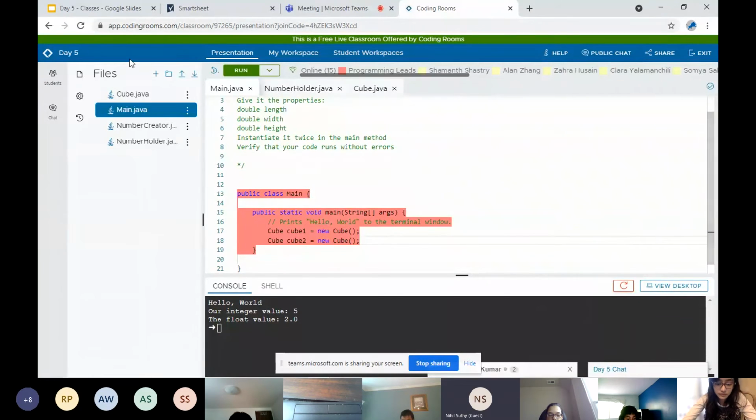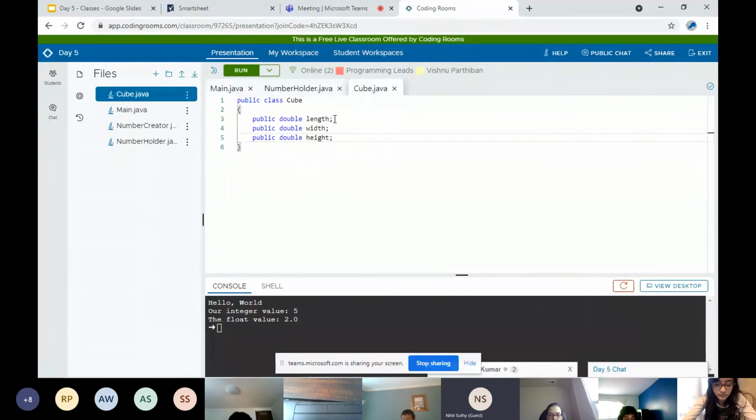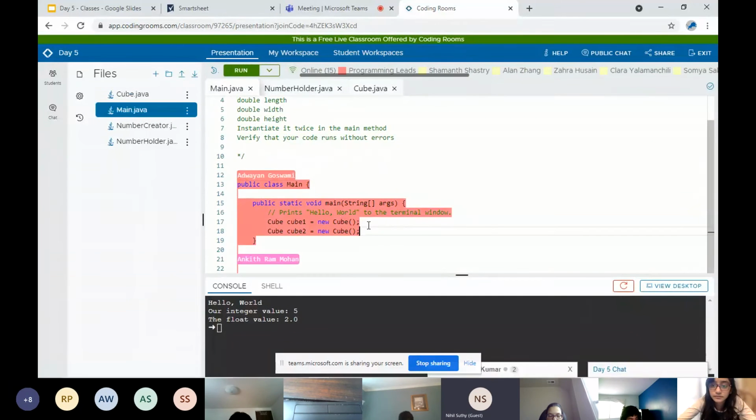Okay, if not, then remember that in our cube class, every single cube instance that we create is going to have these 3 properties, length, width, and height. Since we didn't define any values for these in cube.java, in our main method we can create whatever value we want for each of these cubes to have.